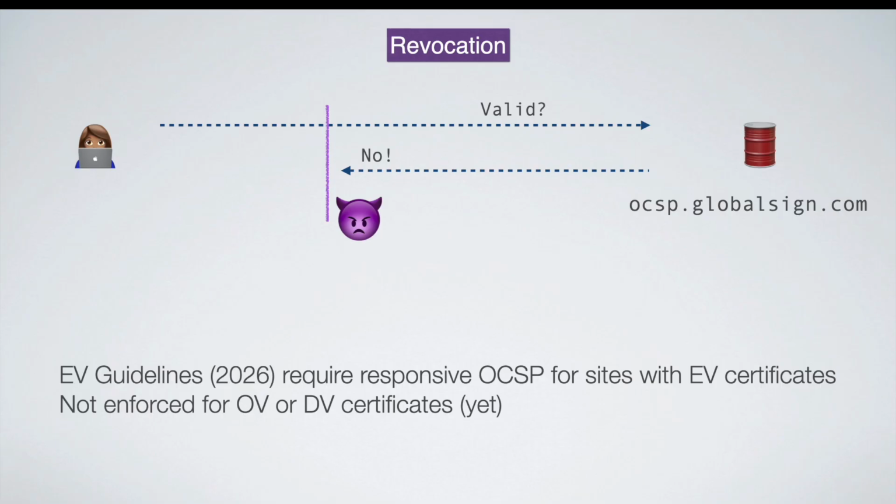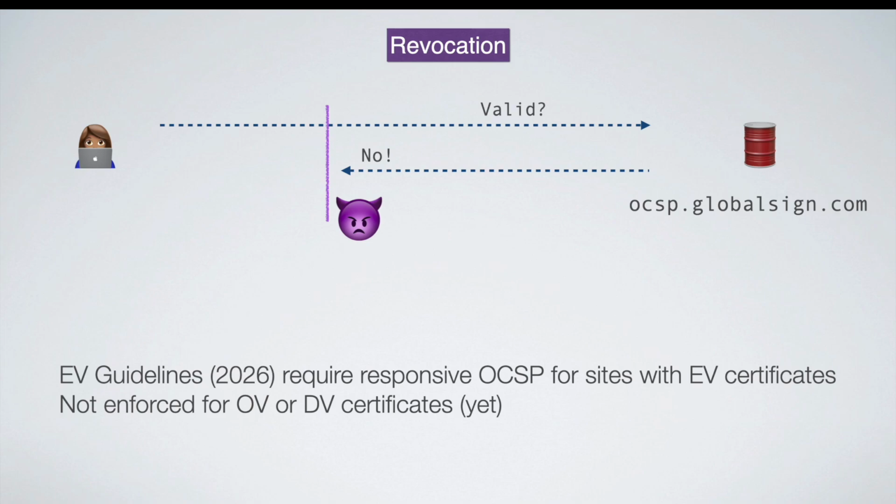Okay. And so the browsers don't really check this for OV or DV certificates. I'm also not sure to what extent they check it, but there seems to be some level of oversight over this for it. Okay. So today, what happens if we have the story that's on the slide? Okay.